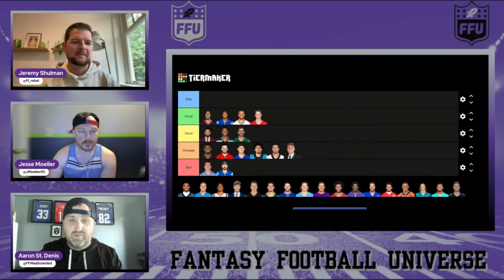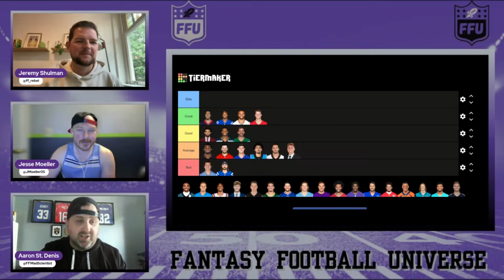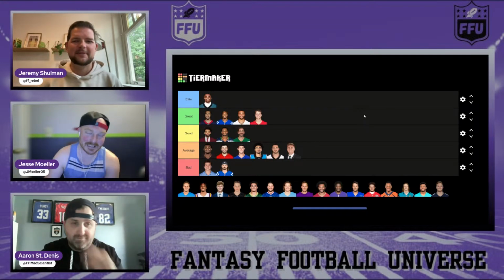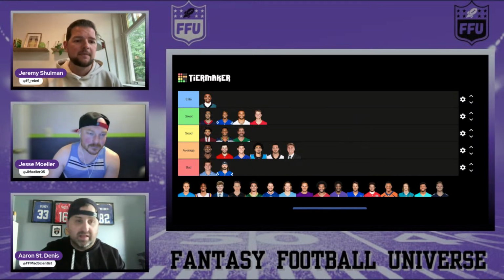All right, we might have someone here to fill the only unfilled tier. We have Jalen Hurts, to the moon, going elite. He's one of the guys, and you know what you're getting out of him. He's going to be a top 5 quarterback, worst case. So yeah, we're just rolling with him. He'll be a top 5.